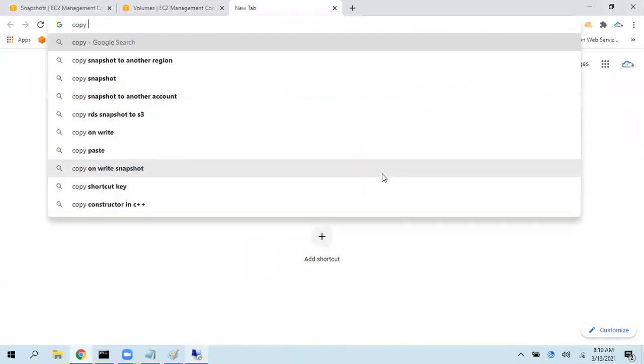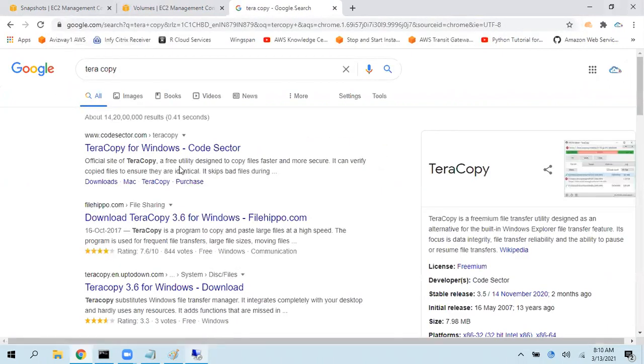You can perform a copy operation from one folder to another folder, right? But if you are using an application like TeraCopy, it also does the same, but it improves the processing. It speeds up the process.